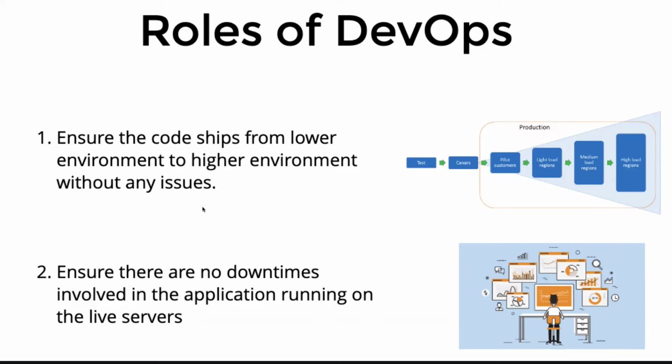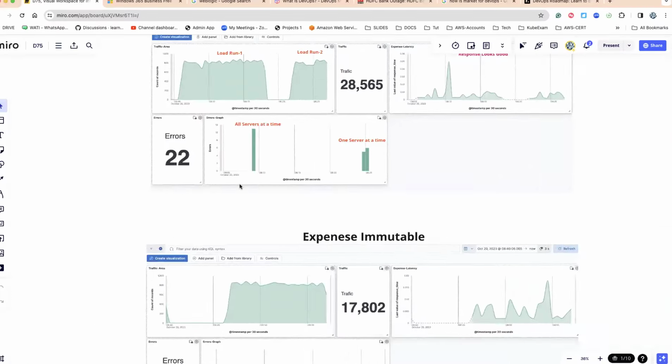And whatever you're learning is completely aligned to this, by the way. This is your role, and all the things you learn should align here, end of the day. Okay. And the next one is to ensure we don't have any downtimes while the application is running on the live servers. These are the two aspects. So when you run your application, how is it behaving? And when you're actually changing the code, how is it behaving? That's what we are going to do here by end of the training.